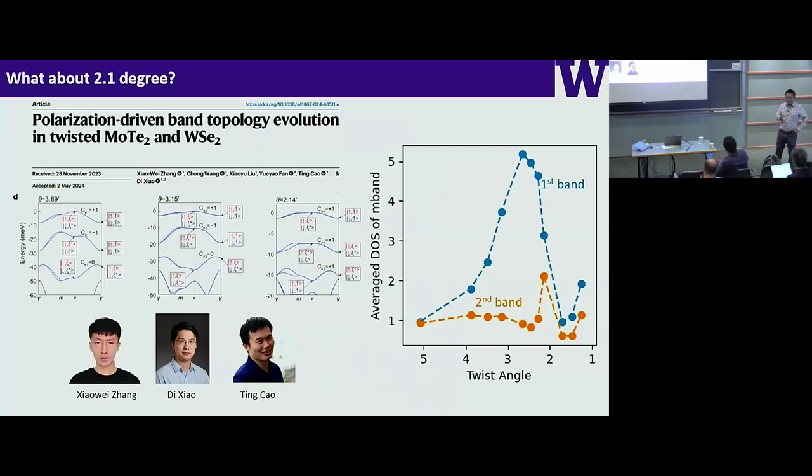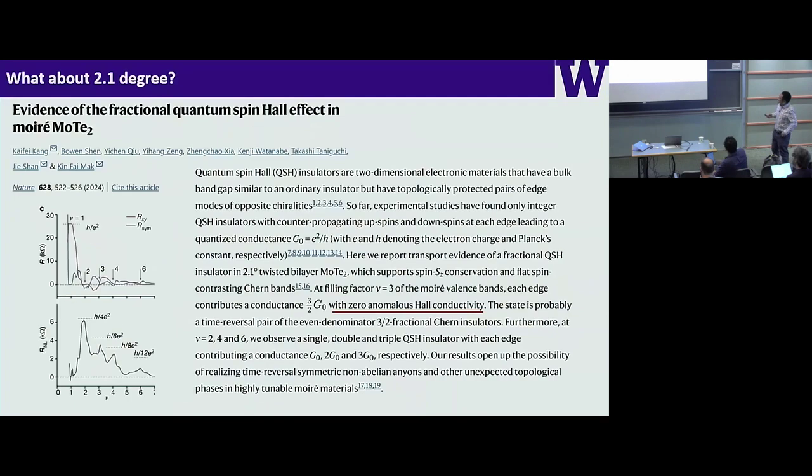And we made many samples, but none of them worked because of the small twist angle, all the samples just relaxed. Then there's a really interesting work from the Cornell group. They managed to make one sample in transport. Transport devices are really hard to make. And the interesting evidence is that there's a fractional quantum spin Hall effect in these bilayers. I think there's something really exotic happening here. For example, they see a nearly quantized Rxx at filling factor -3, but also Rxy actually vanishes.